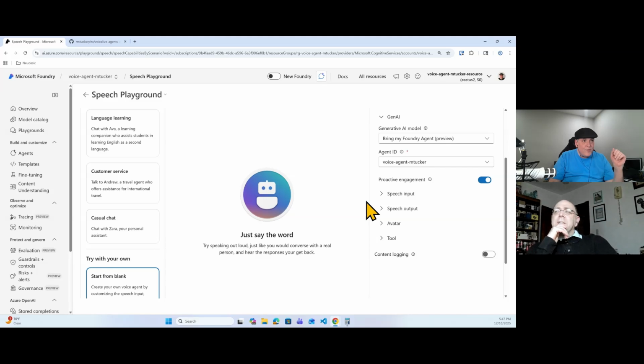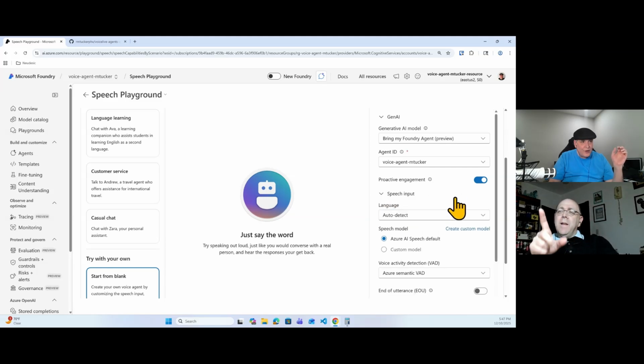Now, in the speech side of things, you can configure. Go ahead. So that's interesting. So the default behavior is not to bring your own agent. It's to do what? You're just connecting to a model, and then you're giving it tools and parameters? Yeah, exactly.